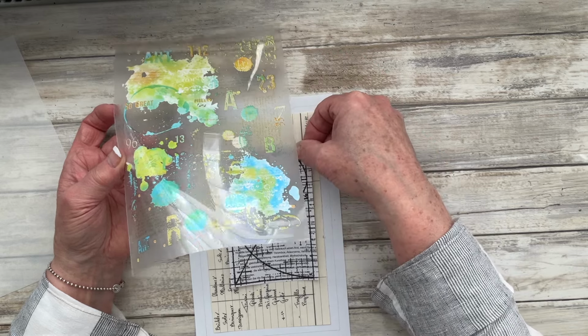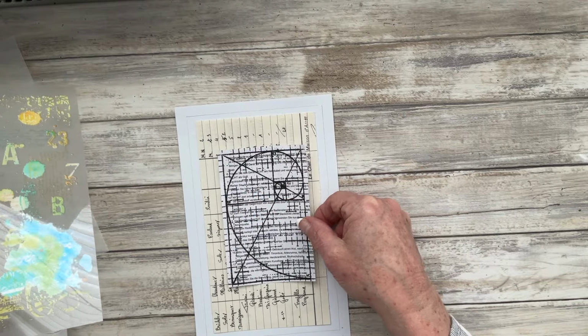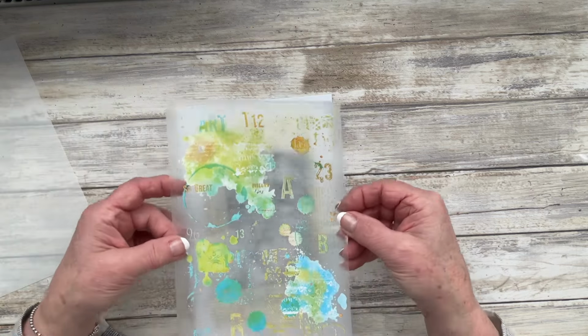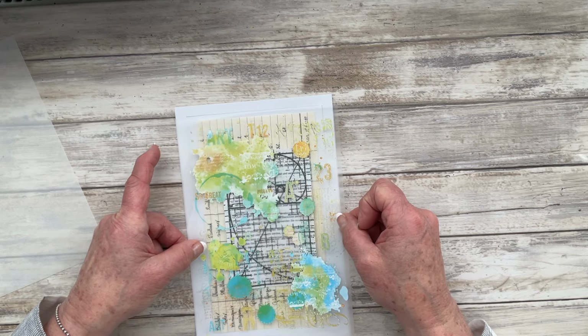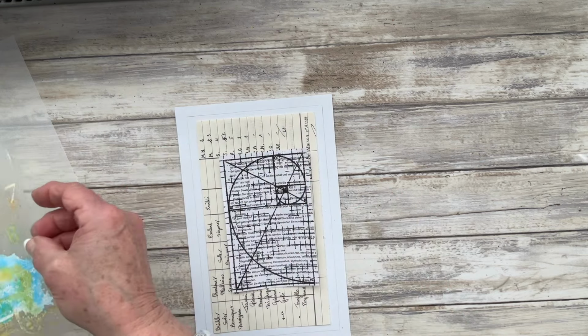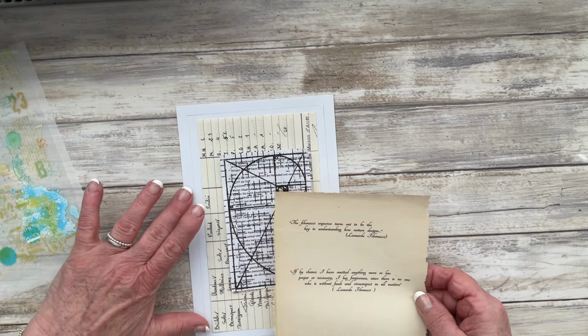So I could line up that top line with that, and down the side here have my quote off the side there if I can fit it on, and have this over the top. I've got to get my fabric in and I've got to get some stenciling in. And you know, I'm liking that, so I'm going to go with that. Let me just have a quick look at how this is going to sit.